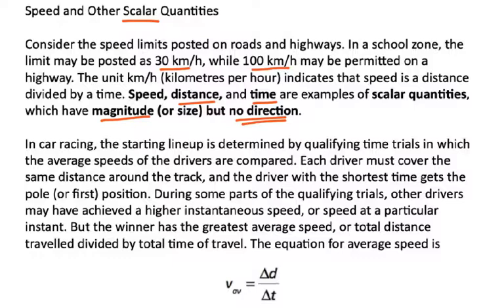But in terms of just one quick thing with speed, the variable for speed is v, and v_av stands for the average speed, equals delta d over delta t. Delta is a common thing we're going to see in physics. Literally means the word change. So the average speed equals the change in distance divided by the change in time.